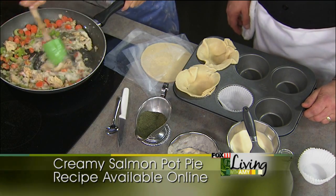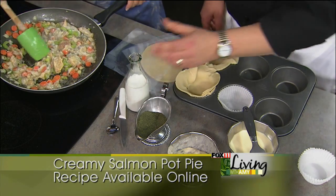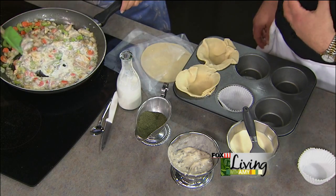More soup, or do we save it? A little more, that looks great. You want to keep it nice and thick. Once it warms a little, you'll add some half and half. I used half and half instead of milk because I like that little extra richness, but I don't want all the fat of a heavy cream. Okay, got it. This is easy, Matt.